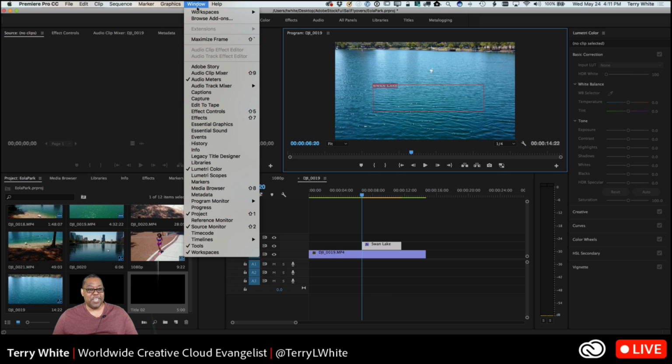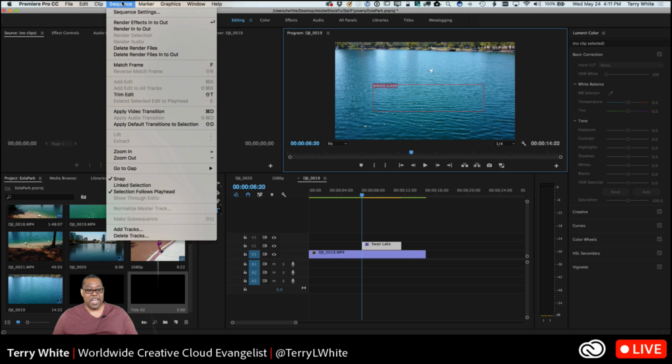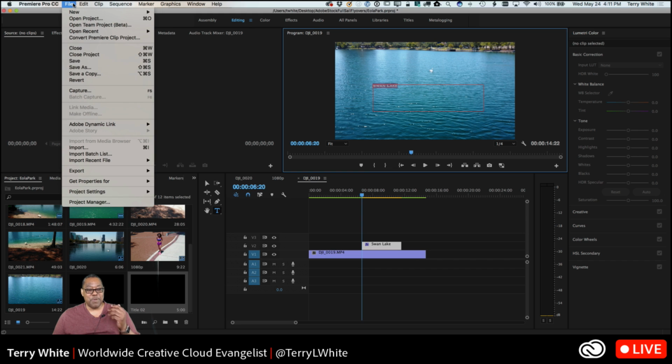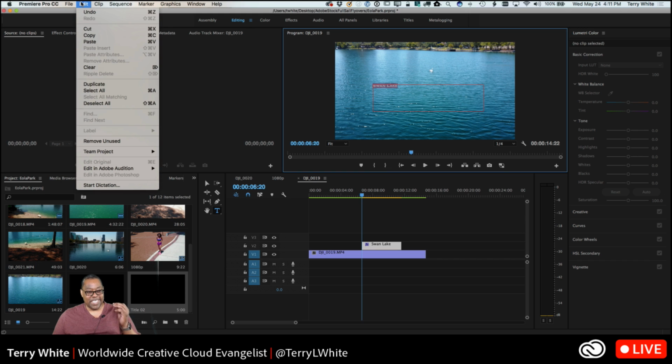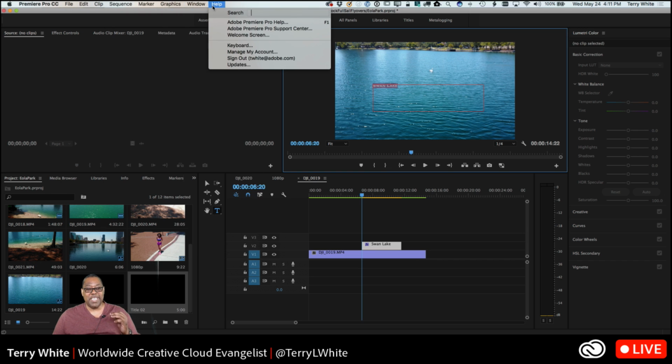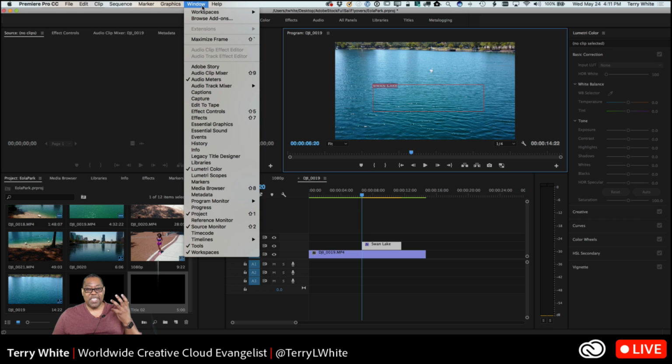I don't see, and you're going to go through every menu trying to find, what if I just want to make that text a different font? What if I want to make it a different color? What if I want to make it a different size? And Premiere Pro is unlike any other Adobe application because there is no dedicated type panel that's called the type panel.